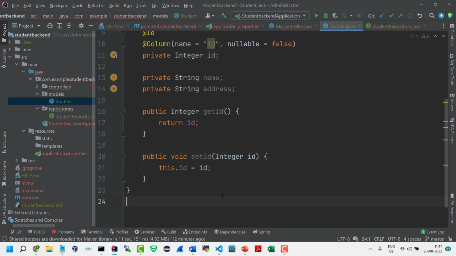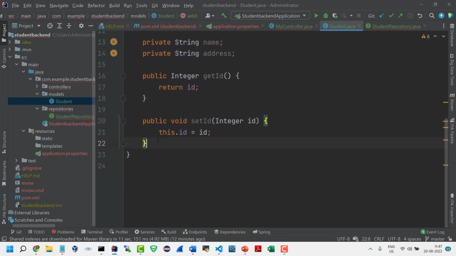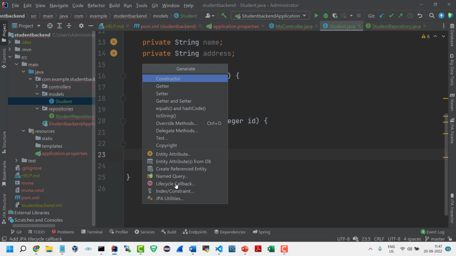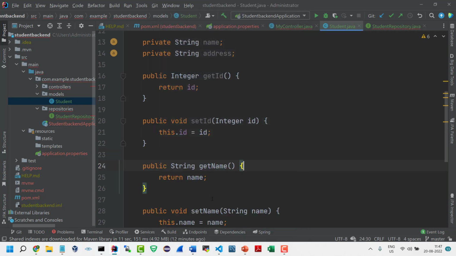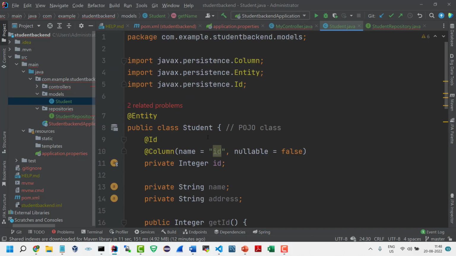Perfect. Now we must create the setter and getter methods for the name and address as well. I'm going to take the help of the IDE: right-click in the code window, click on generate, and click on getter and setter. I'm selecting both fields. Perfect, my class is ready.